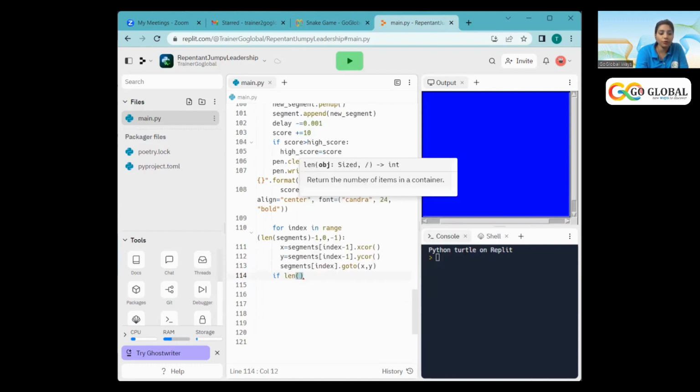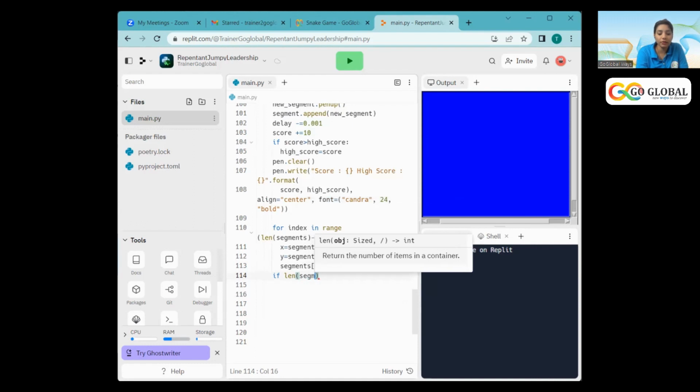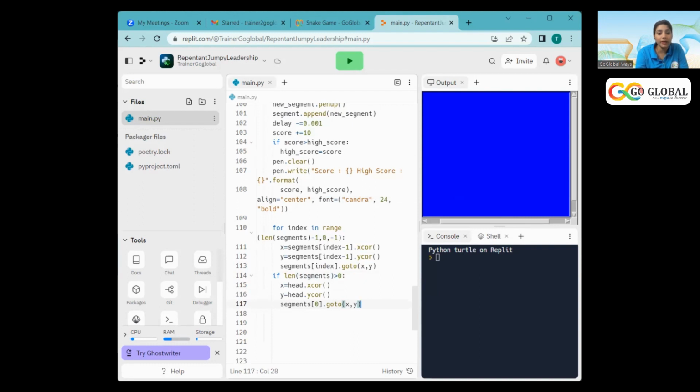So we have to find the complete length of the segments. So if length of segments is greater than 0, then I'll paste the command that we did already. And here I will call my function that is move. Okay, because it has to move.